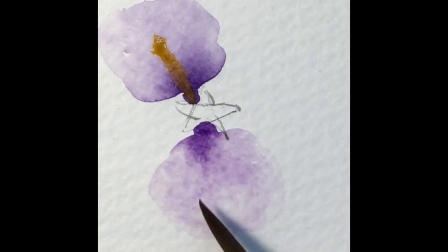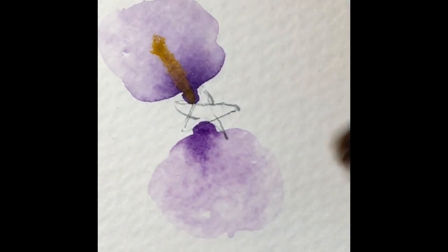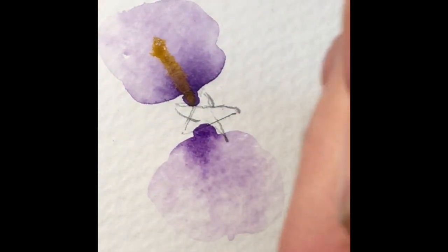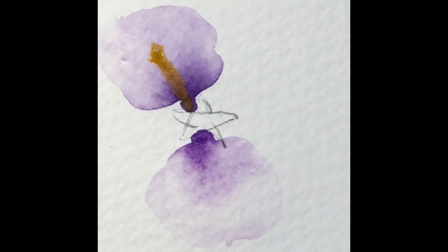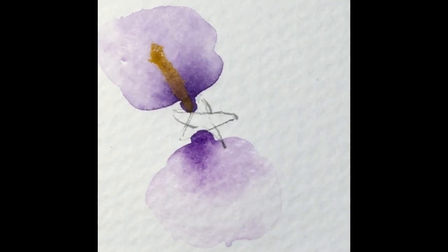I think what I want to do is lighten this portion of the petal, so I'm going to dry my brush again, flatten it out to give me a wide surface. I'm going to just pull that uphill, do it again, and do it again. There we go. It looks like a lot, but it'll even itself out as gravity pulls everything down. We might even lose it.